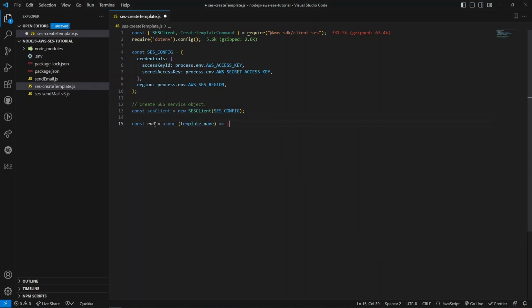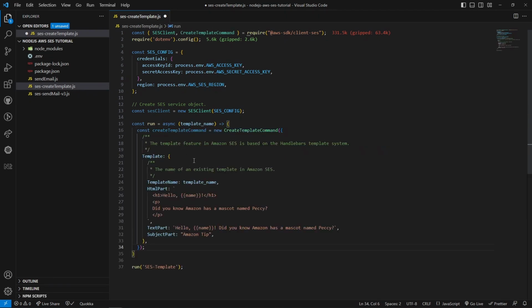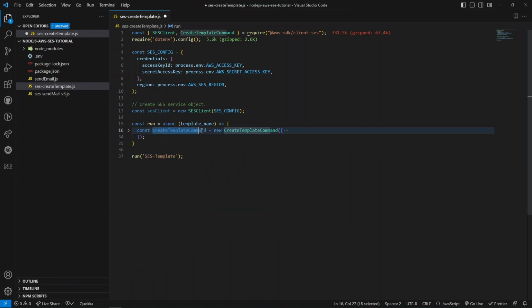Here I'm going to create a function called run, and to this I will provide the template name. Now you can observe that we are creating a template object using this create template command by providing some options to it.